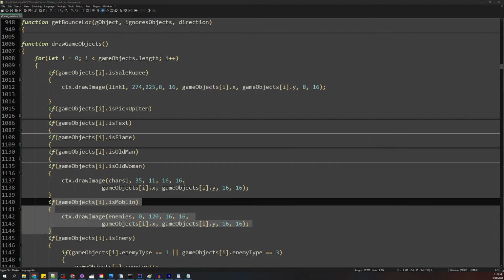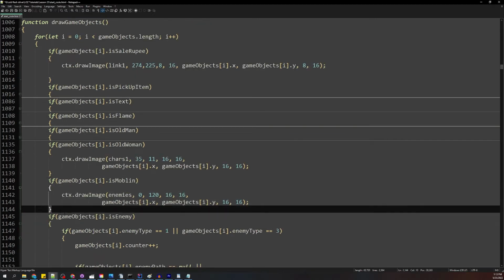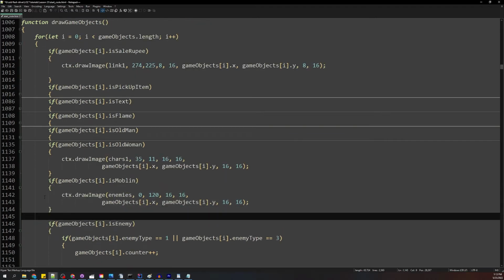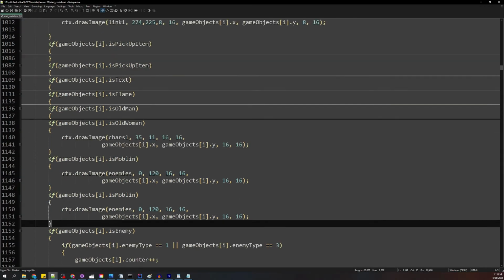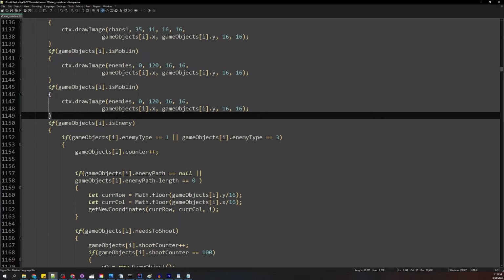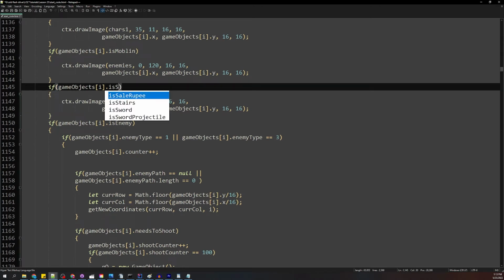And then another thing we want to do is add if it is our stairwell. Okay, so we've created a secret passageway and it is stairs.